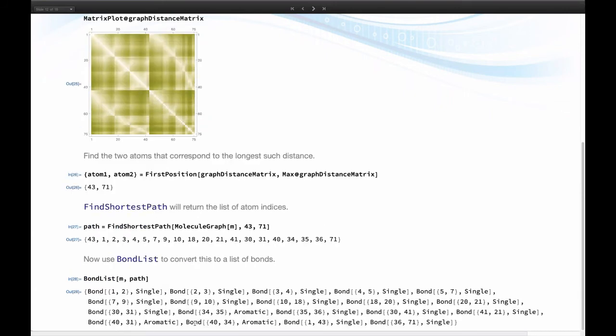That provides all the bonds you need to traverse to reach an atom in your molecule. So that's an integration where we show the bridge directly from graph to molecule or molecule to graph.